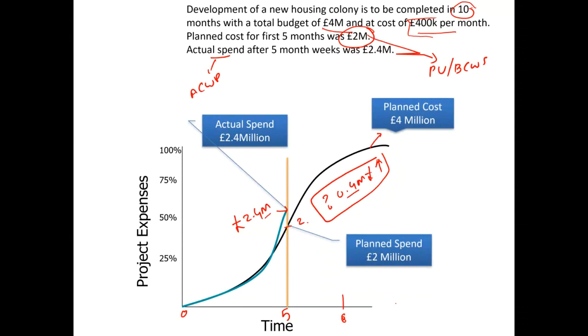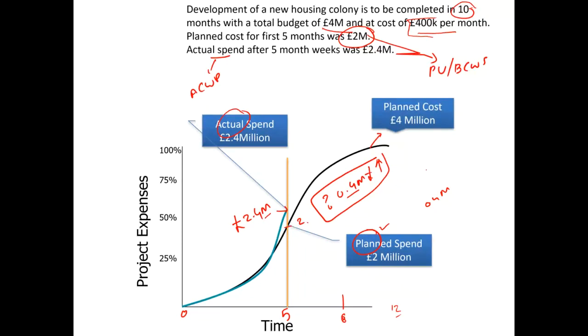It is going to cost. However, without having any idea about what physical progress has been accomplished, just relying on the planned spend and the actual spend could lead you to a misinformed judgment. So very often we look at this and say, this is the planned value and we have overspent by 0.4 million, so there's something definitely going wrong. But there's not sufficient information here.